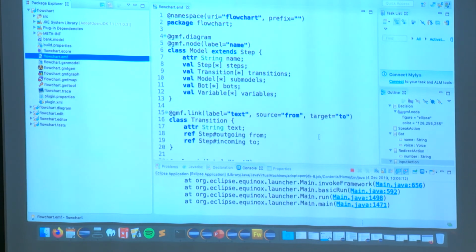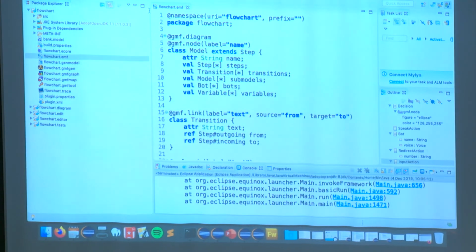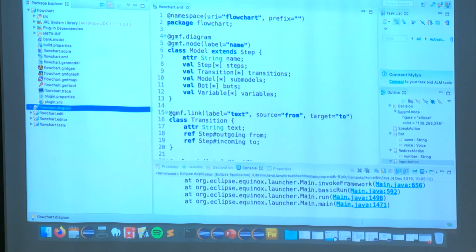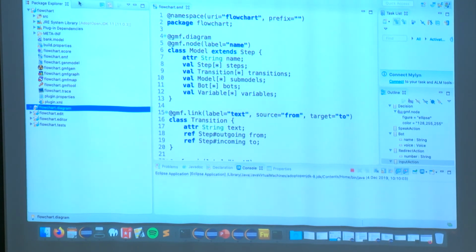Okay, so the GMF generator has run again. And now we don't have any more compilation errors here, which is nice. So I'll run a new Eclipse application.